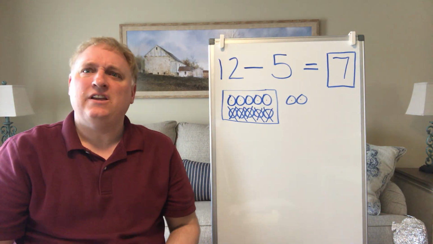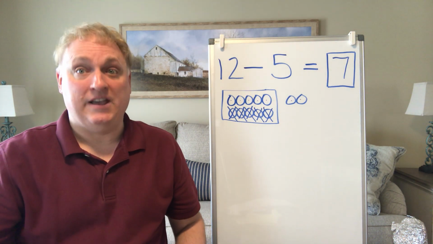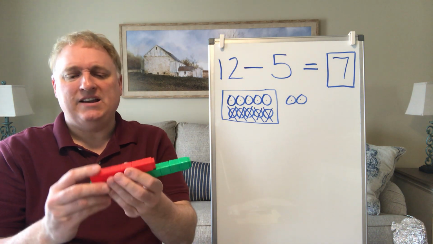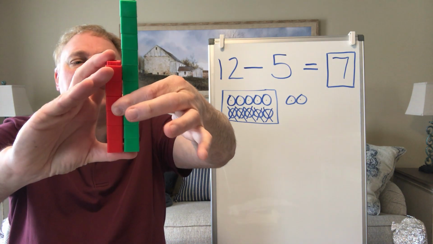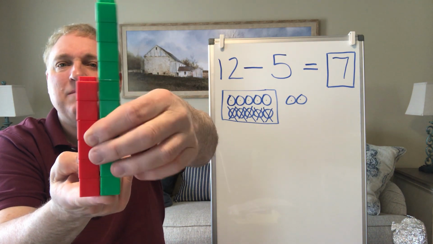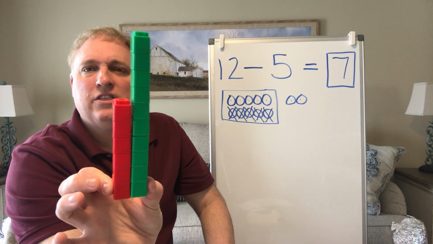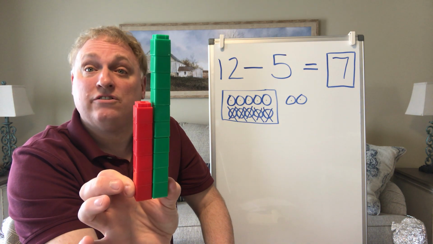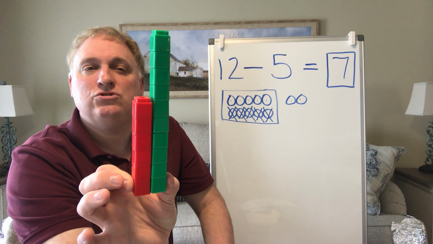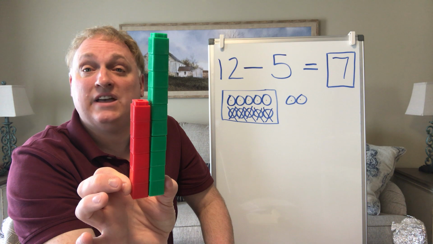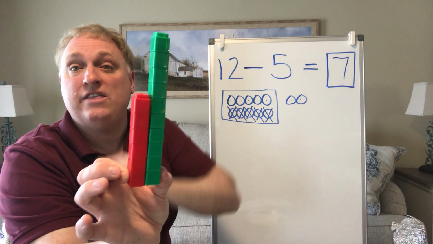It's been a while. So the other thing is, when you're doing measurement, we talk about shorter than and longer than. So let's, real quick, look at the red and the green towers I made here. Notice I made them line up at the bottom like that. Let's talk about the red tower. Is it shorter than or longer than the green tower? You would say shorter than. The green tower, would you say it's longer than or shorter than the red tower? You would say the green tower is longer than the red tower.